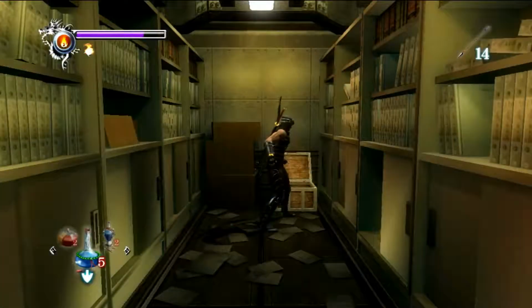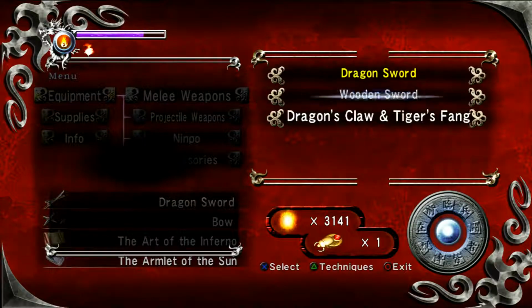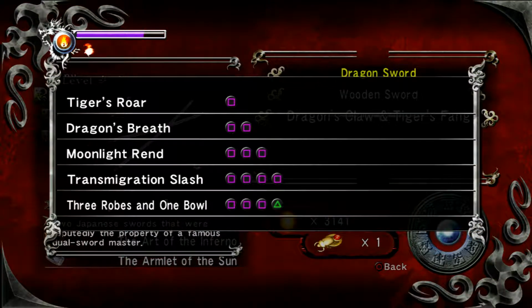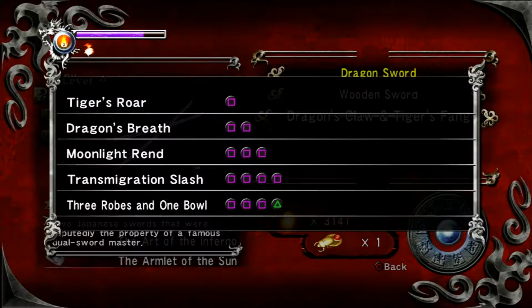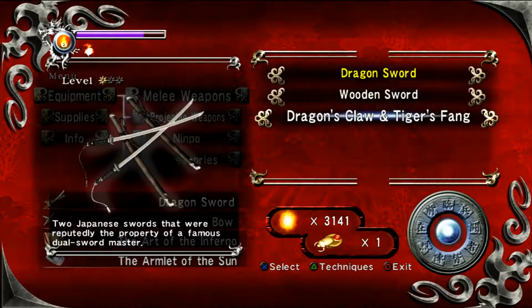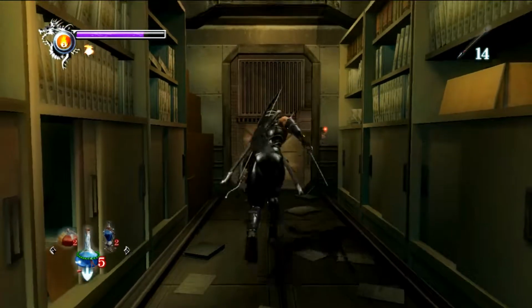Dragon Claw and Tiger's Fang, another weapon for us. These are dual katanas, and they're pretty decent, I guess. I don't recall using them too much. They're very similar to the Dragon Sword, except you have, well, two swords.